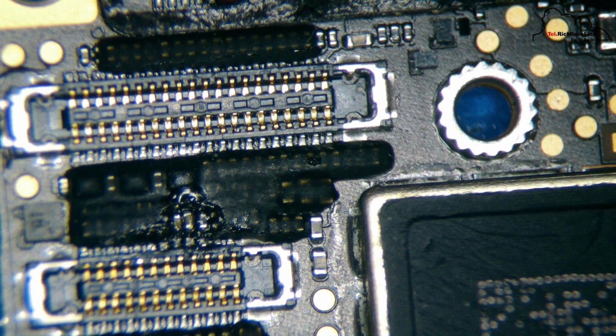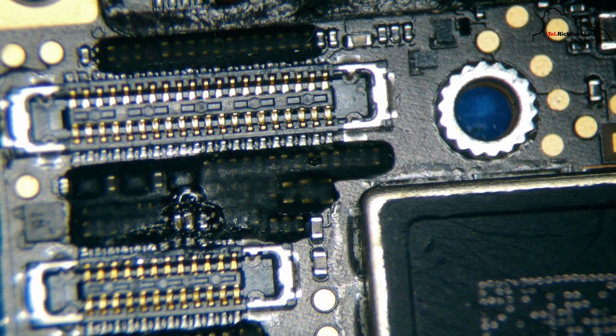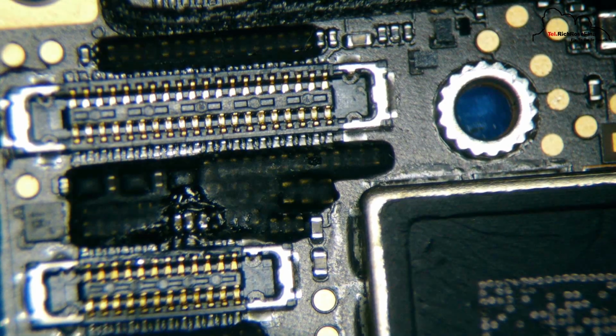I say, in your case, it will be a different capacitor, and you have to control the whole pins of J5800 and identify where the problem is. The solution is the same. You just have to go about it and check where the short pin is, replace the correct capacitor, and then resolder. That solves the problem.